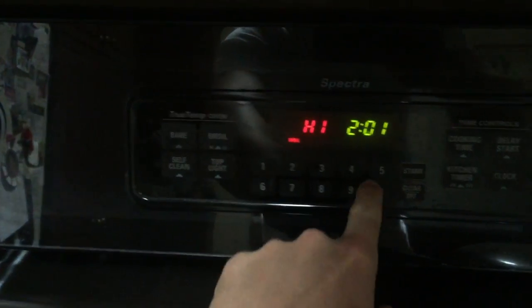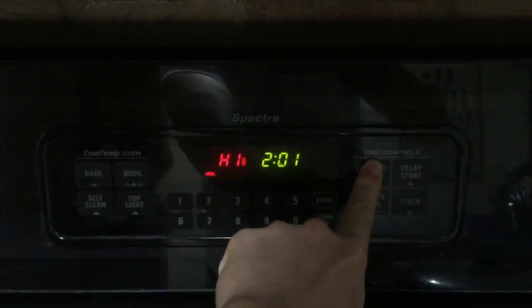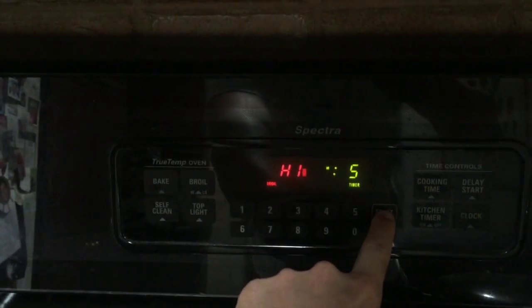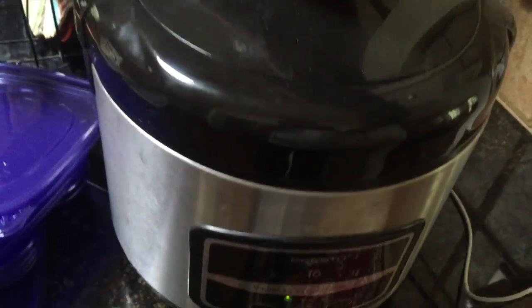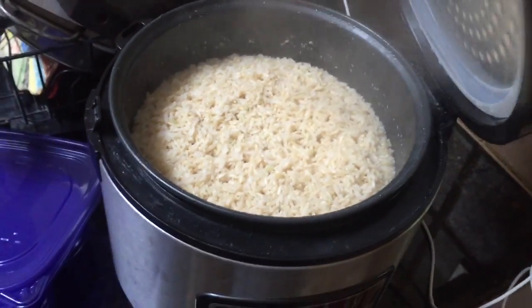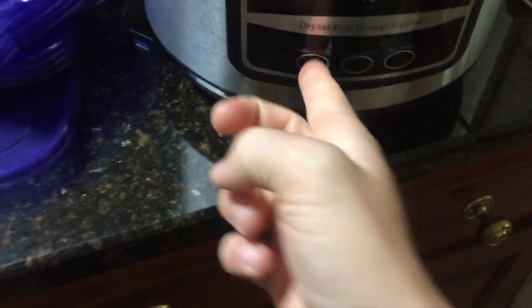In this case, I wanted to do a little bit extra, so I put it on broil for high, and I did 5 minutes today, just because broil you have to be careful with. It cooks from the top versus the bottom like a conventional oven. The broil's pretty hot, like an open flame. So the rice is done. Get ready to pull it out.